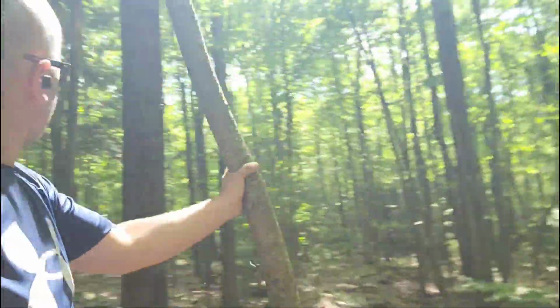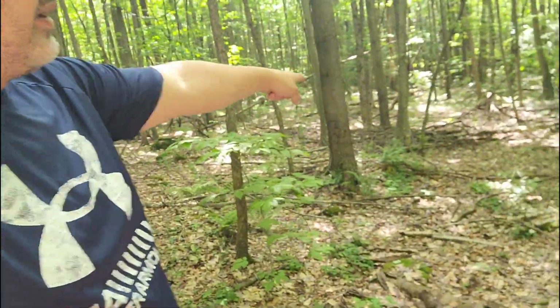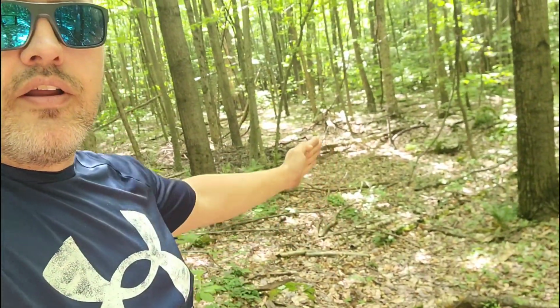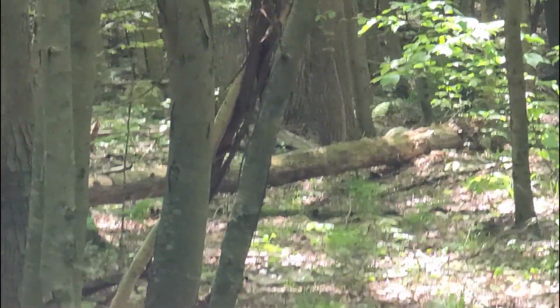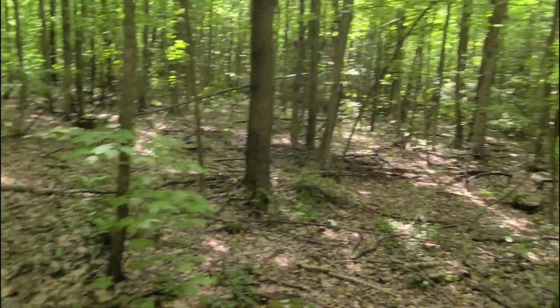Whoa, it's falling over actually. So that tree grew and died apparently in the meantime. But all this is down over the way. All that's down over the way. And I'm going to go through there and recarve the path that we have laid out. It looks like down there. So here's another substantial tree across the path.